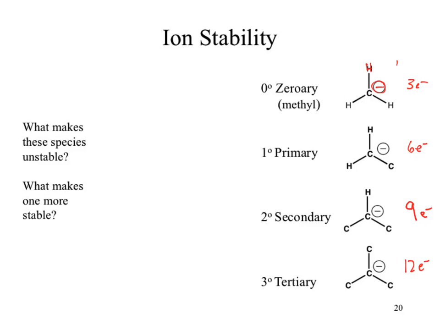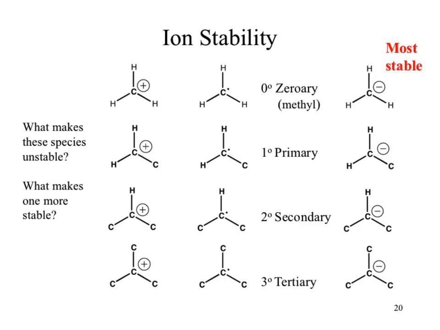12 electrons. This means the zero-area anion is the most stable of these because there's less electrons around it. Right? We could do the same thing with our cations and our radicals. Well, we have to evaluate those. Those are all about evaluating charge. Well, you tell me, what did we just go through and evaluate? Charge. So are we going to be concerned about these stabilities? Yes. Okay, we need to be thinking about the stability of all of those charges all the way through.